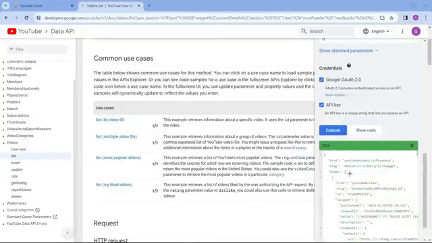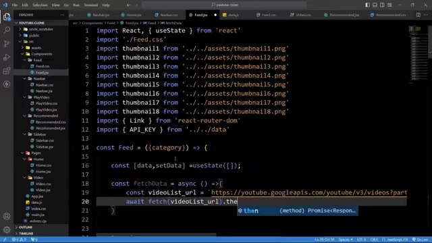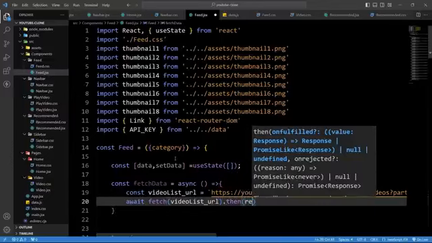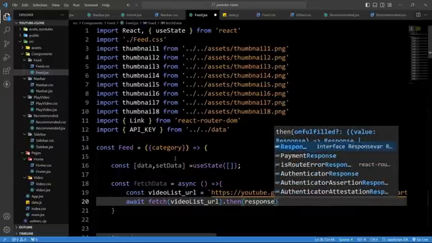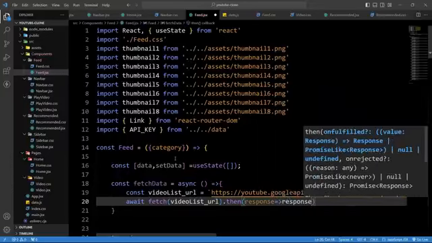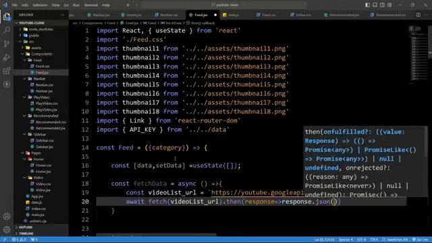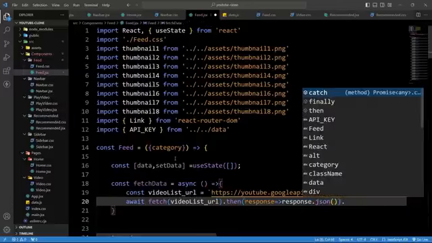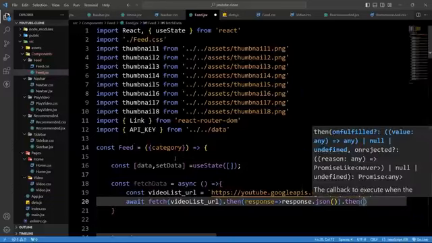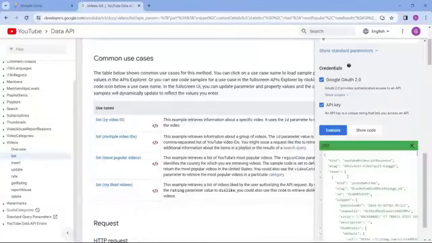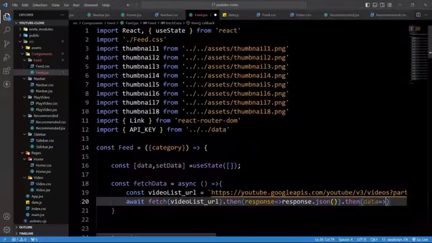So let's come back. After this fetch statement, here we will add .then, and in this then we will use response. We will add response.json. After this response.json, we will get another promise. So again we will use .then. In this then we will add data, and from this data we will find this array and store it in our data state.